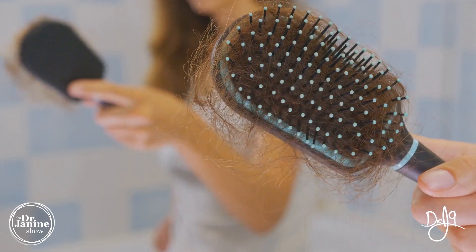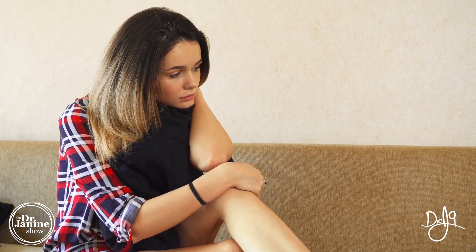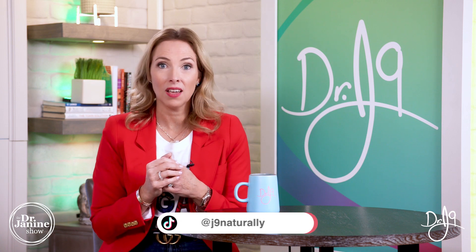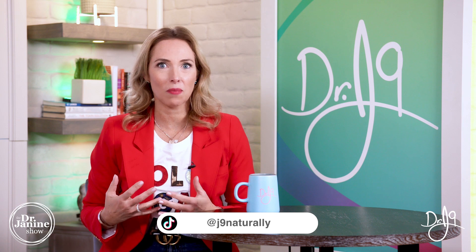Loss of hair can also be related to a DHA deficiency, as well as mood changes, depression, and even weight gain. We know that DHA helps to increase our brown fat accumulation, so that in combination with some cold exposure is a great way to increase our brown fat and thermogenesis — our body's ability to actually make more body heat.